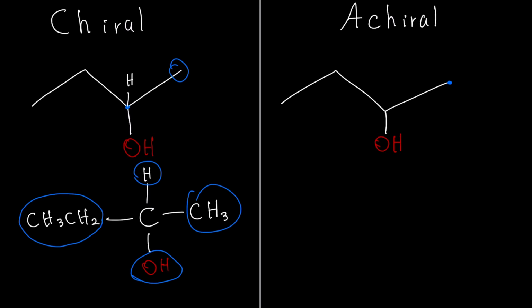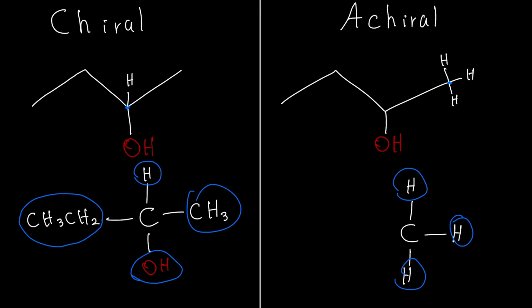Now let's look at this carbon, and let's look at it on the right side. Let's analyze that one. That one actually has 3 invisible hydrogens on it. And how you know how many hydrogens there are is carbon is always going to have four bonds. So here it only has 1 shown, but it doesn't have the other 3 shown. And the other 3 that are invisible are always assumed to be hydrogen. So if we draw the carbon and look at all the groups attached to it, we have, as you can see, 3 hydrogens. So each hydrogen is a group attached to this carbon.